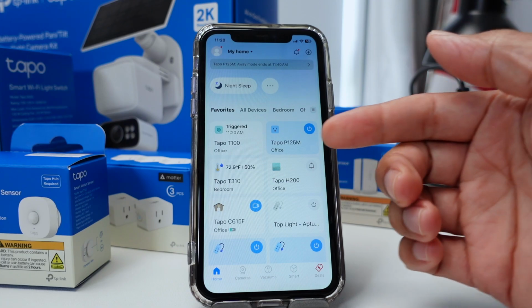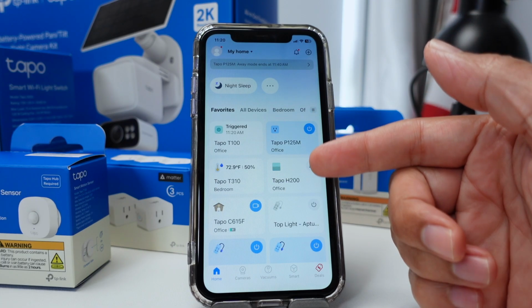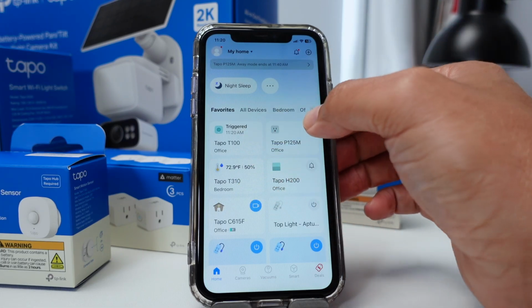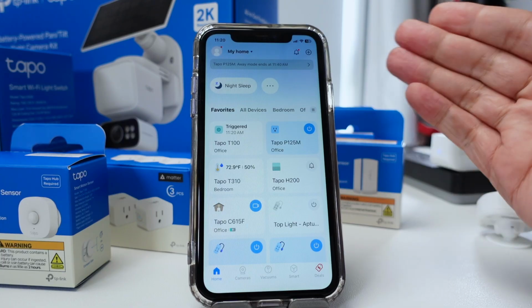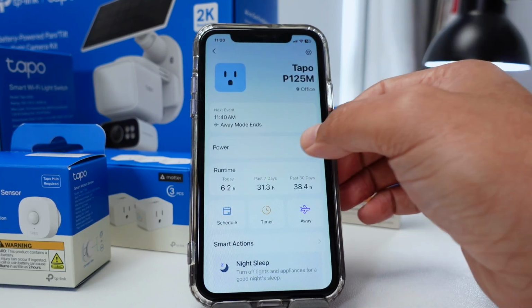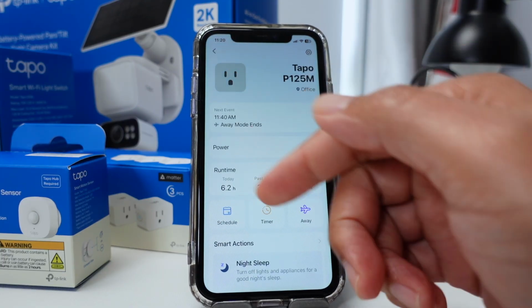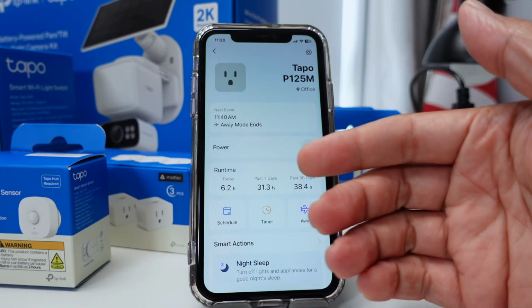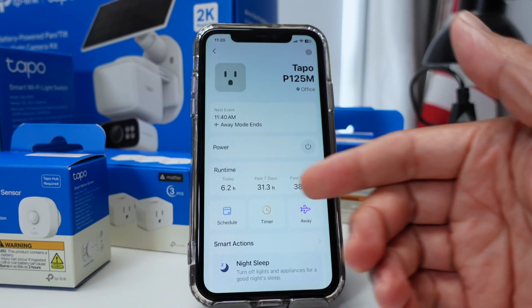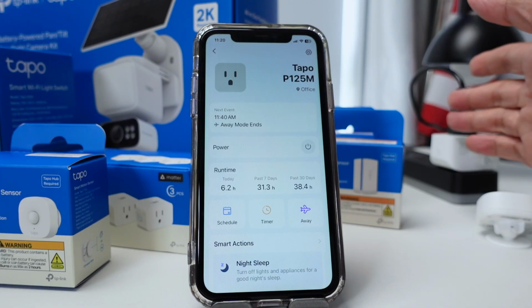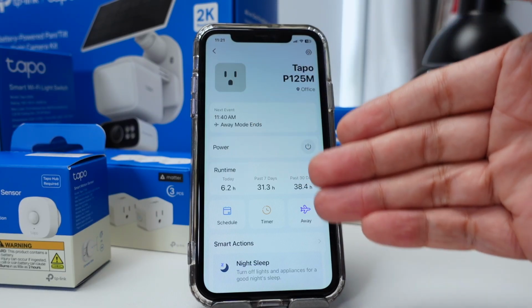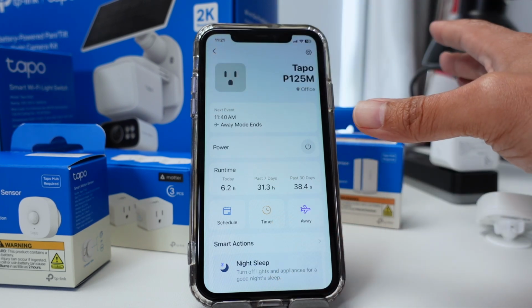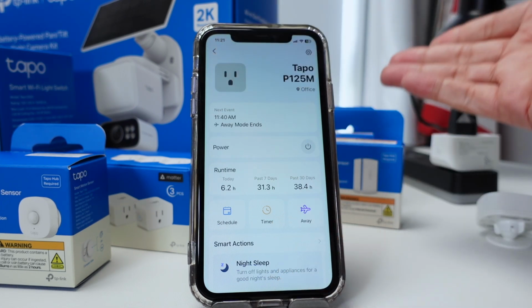And here on my cell phone, you see that I have the Tapo app with all devices. Then I can enable it from here, turn it on from here, turn it off from here as well, and check every single thing here, like the runtime and also the schedule. I can make a schedule, so I can turn it on and turn it off whenever I want. I have some status like away, so I leave the home, for example, and the light turns on by itself.